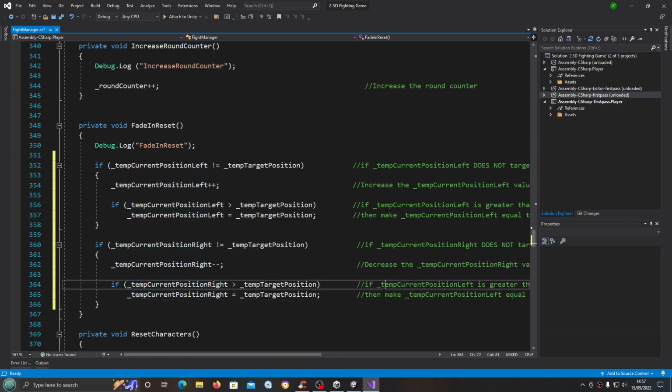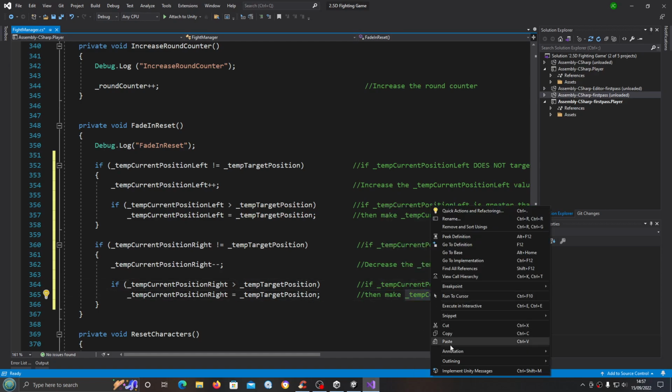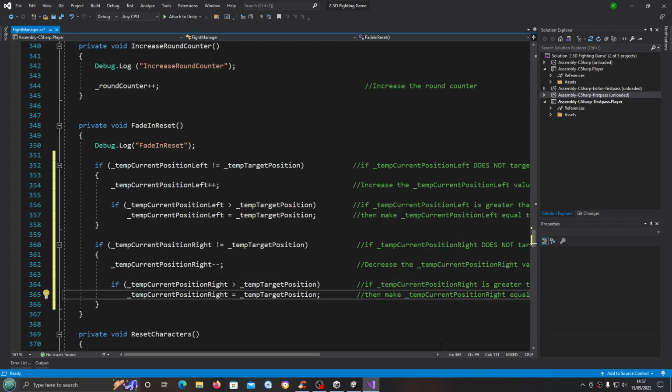And again in the comments. And of course, this time, because we're decreasing, we need to change this symbol to a less than, and we'll change it in the comments from greater to less.